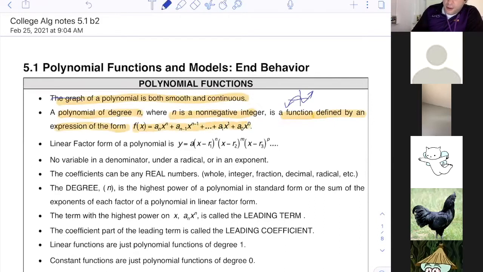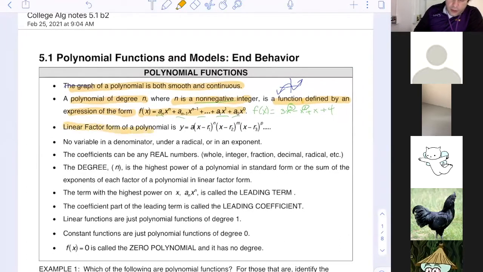Now that's just fancy math language, basically saying if you have a polynomial, the exponent has to be an integer, right? Like 3 and 2 and 1. It can't be negative, right? And that's what that non-negative means. And it can't be a fraction. So all this language here, this, and this, that's just fancy language for notation.